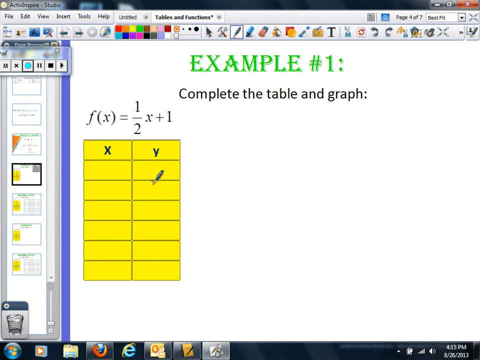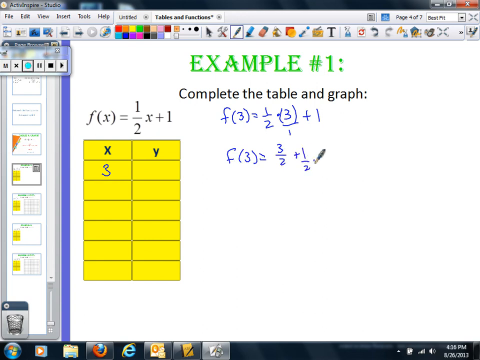The reason why is, let me actually give you an example here. And I'll do this one to start. So let's just say I picked the number 3. And I plug it in and I say f of 3 equals 1/2 times 3 plus 1. Well, now I'm going to have to do multiplication here. Well, this is 3 over 1. 1/2 times 3 over 1 is f of 3. That's going to be 3 over 2 plus 1.